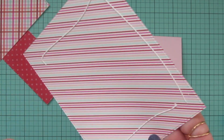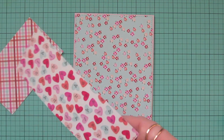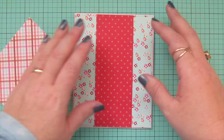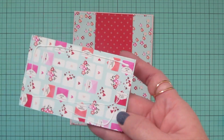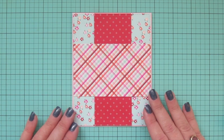I'm still using that same set of the A2 Stitch Rectangle Stack Set 2. So I'm going to adhere the floral print down first. It just leaves the tiniest bit of a border on the outside edge. And then I'll do this little red print that is running vertically down the center of the card, and then the plaid print will go horizontally.